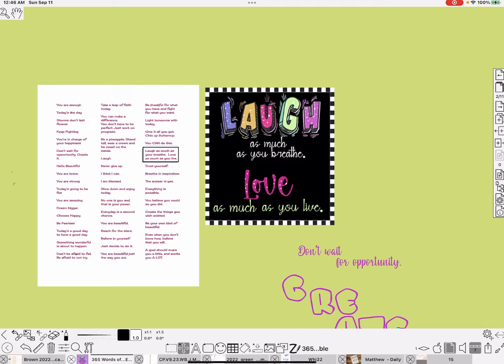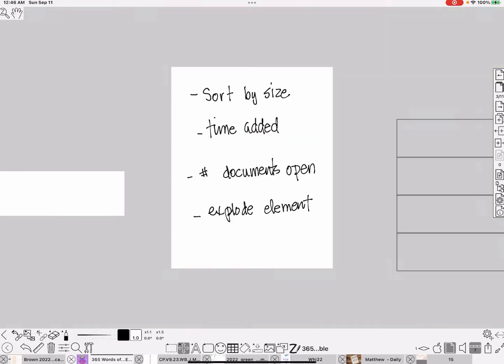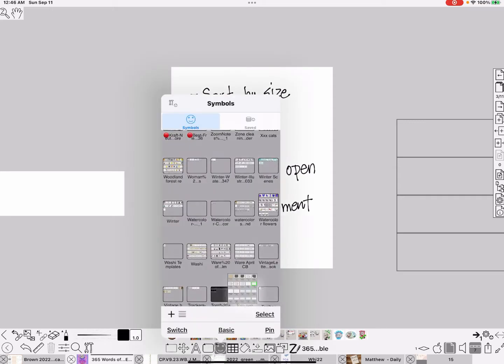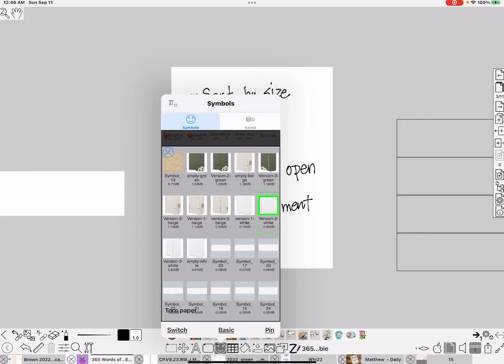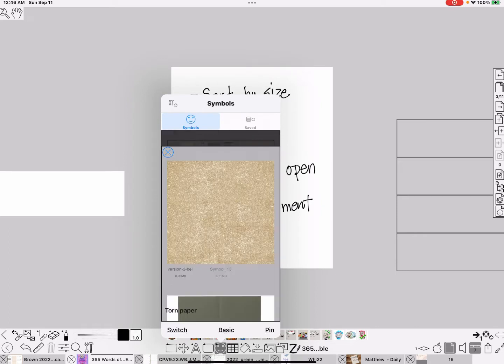And some more stuff that we now have. We can now sort by size for the documents and for the symbols. The reason that's exciting is, notice underneath when it's sorted by size, it tells you what size each thing is.